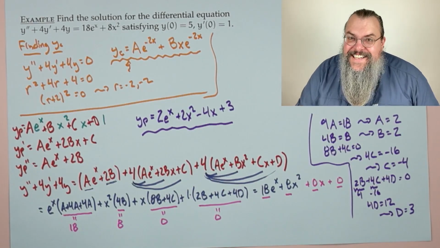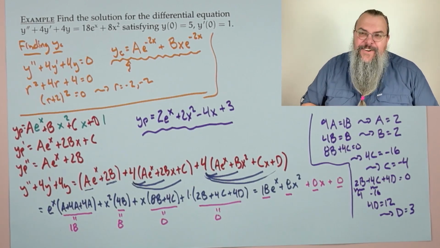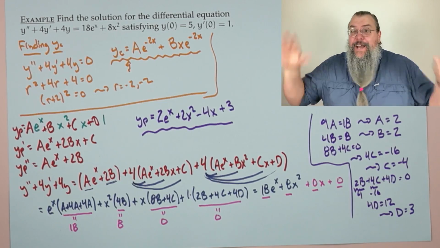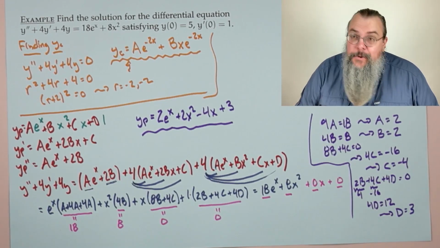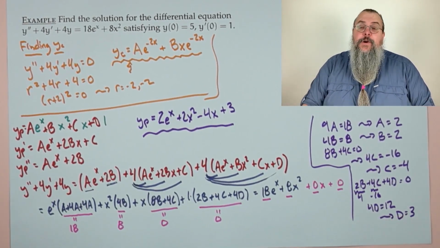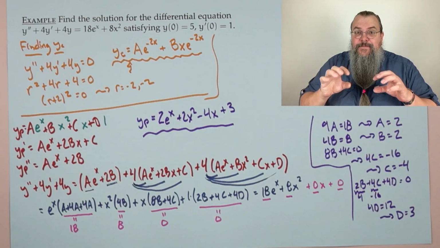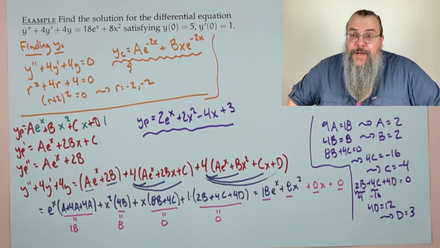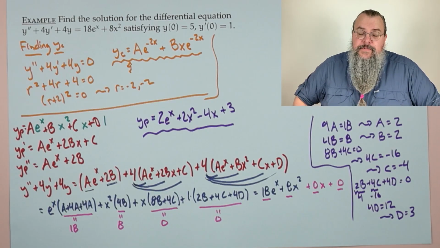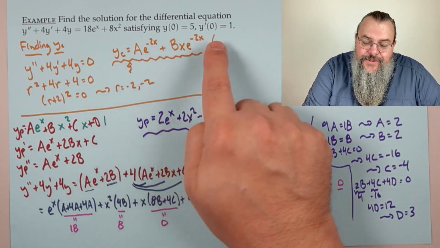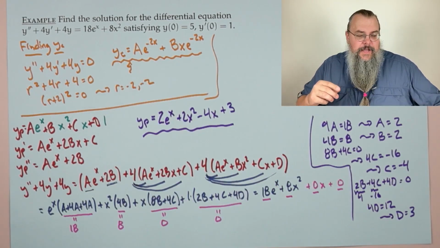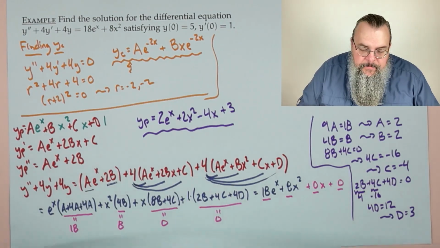But we're not done. What haven't we done yet? And I know you're saying, but you ran out of room. Don't worry, we'll make more room. We have plenty of paper. It grows on trees. So what haven't we done? Well, first thing is we have to put them together to get our general form. But even then, is that enough? No. Because what are we after? We have a particular solution because we have initial conditions. And so we have some more work ahead. All right, so grab some more paper.